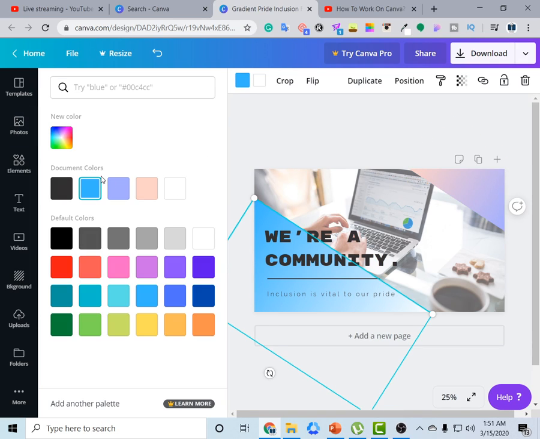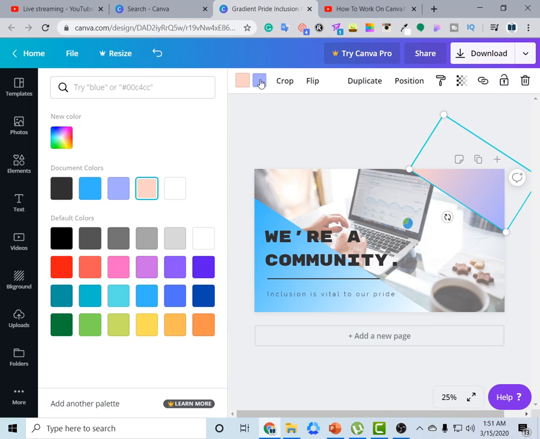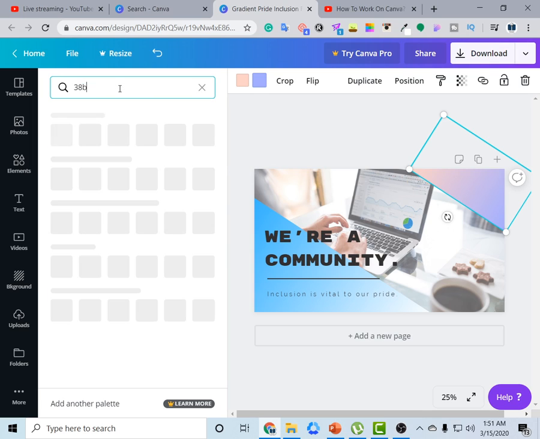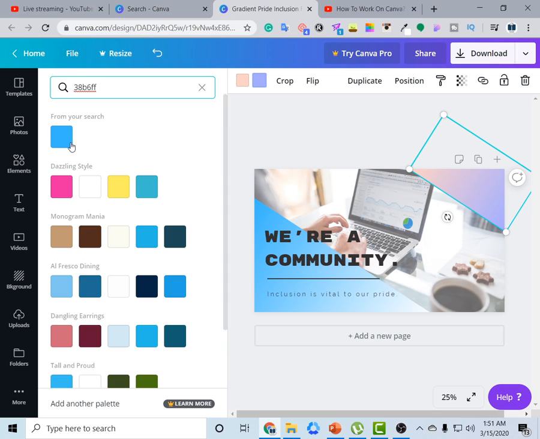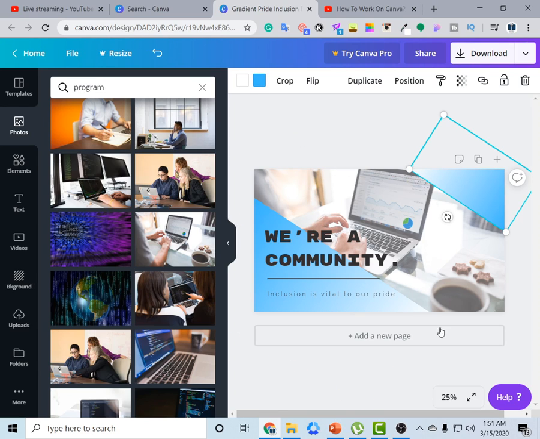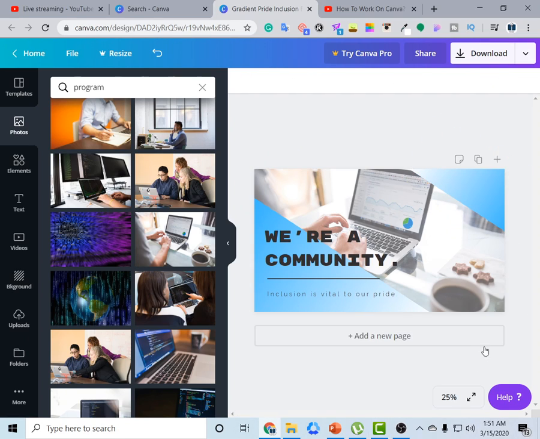Like, see, I forgot the color, so here you can see the light blue, 38B6FF. Okay, so let's search it, 38B6FF. I found it, and you can go through white, the same. Okay, and I think this one is pretty much done for Facebook cover.